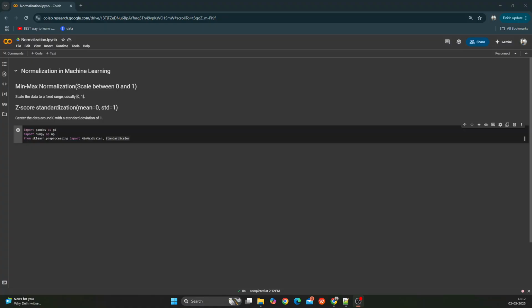In normalization, basically, we have min max normalization, and there is one more normalization that we have, z-score standardization. In min max normalization, we scale the data between 0 and 1, and in z-score standardization we take a mean of 0 and a standard deviation of 1.